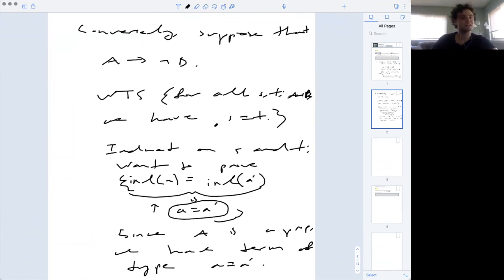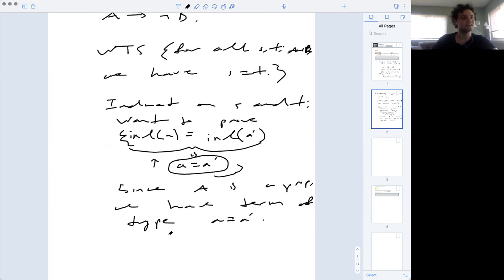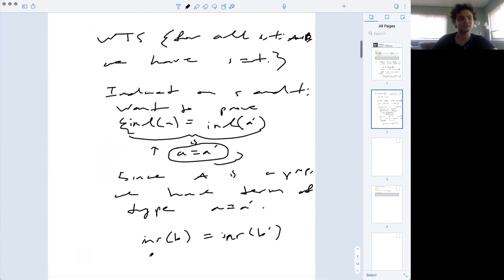So that's one case. The case for in right B equals in right B prime is exactly similar. Now we're going to do the same argument using that B is a prop by assumption as well. And then the other two cases are the in left in right and in right in left.